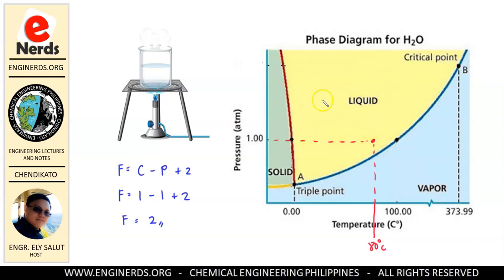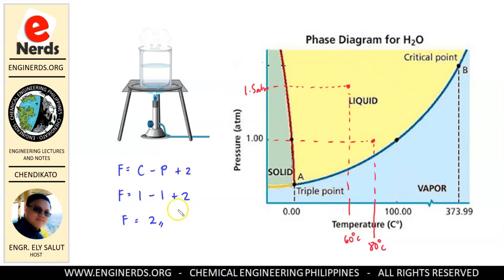Okay, so para ma-identify natin kung ano yung state niya dito sa ating phase rule, no, dito sa ating liquid region, we need two intensive properties. So kailangan natin ng dalawang values ng ating intensive property, which is pressure and temperature on this case. Okay, so ganun din katulad nung nasa solid form kanina, no, or solid state, kailangan natin ng dalawang intensive variable. So ganun din naman dito sa liquid, kailangan natin ng dalawang intensive variable. So let's say our temperature is 60 degrees Celsius and our pressure is 1.5 atmosphere. So we are going to extend this and this until they meet here. So as you can see, kailangan natin ng dalawang intensive property para ma-identify yung state ng ating water.